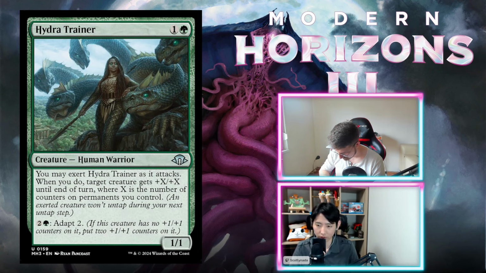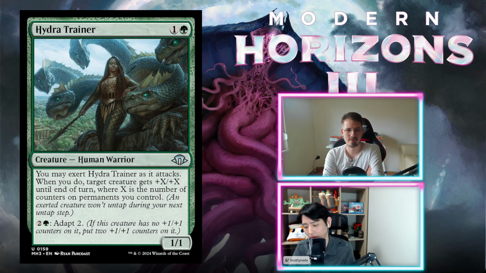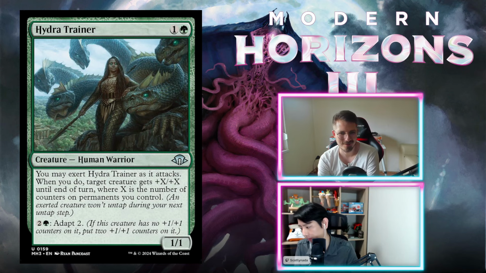This one feels a little clunky to me. Yeah. Especially because this has to attack itself. Mm-hmm. Feels pretty clunky. I'm not really into this one. I'm going to give this one a C minus. Obviously, the perfect scenario is you have a lot of things with counters and you attack for a lot.